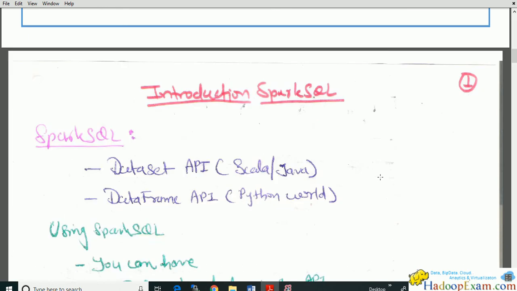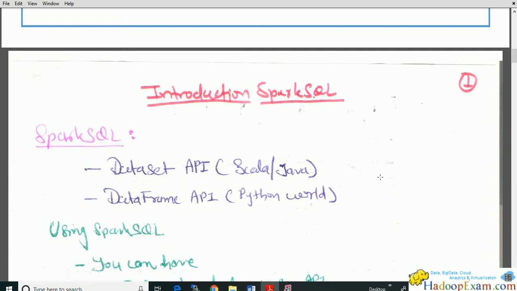So what is Spark SQL actually? As the name suggests, Spark SQL provides Structured Query Language support. Not only SQL queries, there is also an API available, like in other programming languages. You remember Java, Python, Scala: you write programs and do data manipulation. Similarly in Spark, there is an even more advanced predefined API for dataset activities. There is a little confusing nomenclature here that you must be aware of, and by the time we finish all the sessions you will get to know it in more detail.